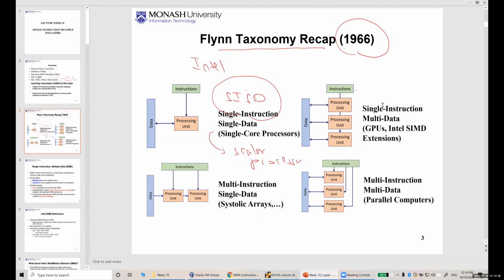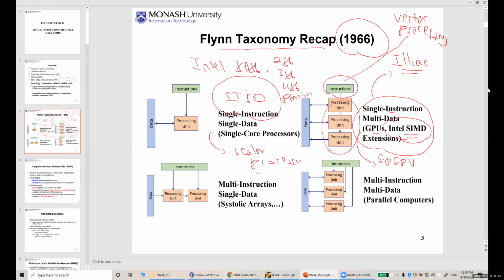So you have a single instruction, but this single instruction can be executed on multiple data by multiple processing units. In a way, doesn't this look very similar to vector processing? Indeed, it does. It has similarities to vector processing, which we learned last week. In last week's vector processor, if you recall, you have multiple reads, but the actual computation can be done serially, depending on your vector architecture itself.